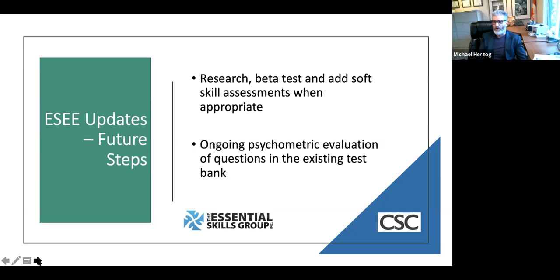So where are we? We know, again, that some things are changing and some things are going to stay the same. One of the things which will likely change is that Olis is going to be introducing the whole notion of soft skill assessments into the framework. Soft skills can include things like teamwork and collaboration, being adaptable, creative, innovative. Those are all aspects of what might comprise soft skills. So what's happening right now is that on behalf of the CSC, we're researching what those elements might be, and we are going to be developing some of those assessments, putting them online, and then assessing the relevance, the efficiency, and the utility of those assessments moving forward.